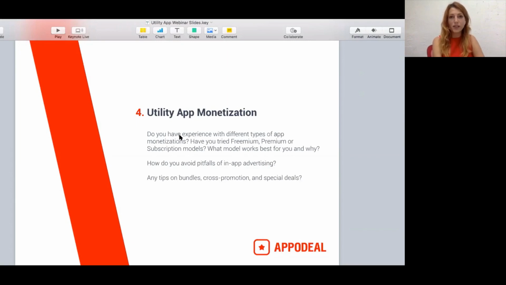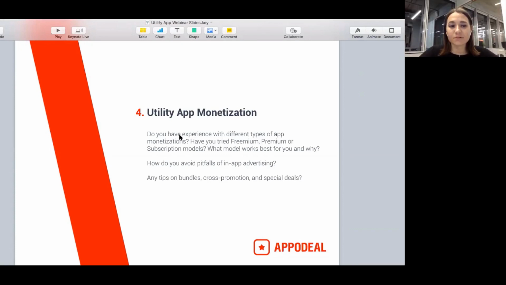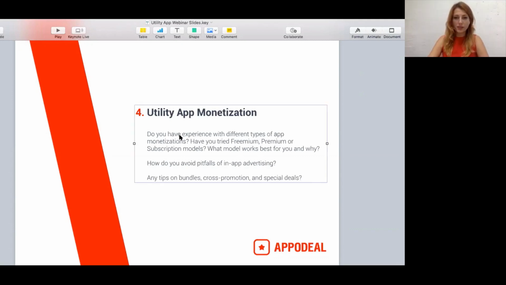Vera, what about you guys? Any percentage numbers that you can share? Unfortunately, I cannot tell you the numbers, but I think it really depends on your strategy. Whether you rely on subscriptions or on monetization and ads, it really depends on the strategy. But unfortunately, I cannot share the numbers. Okay, that's fine. Let's move on.